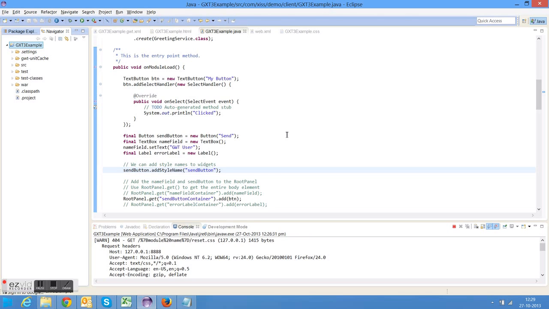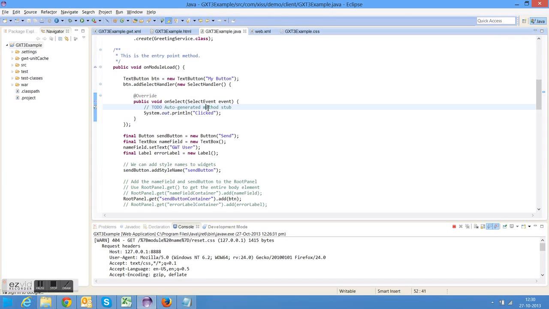Through the GWT compiler, there are three different modes of compilation. The best way is, I'll explain conceptually how it goes. First, it gets your Java code and understands it, removes all the spaces, and generates JavaScript for every class.